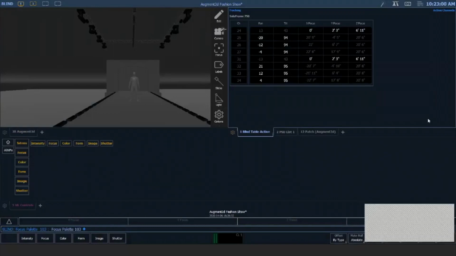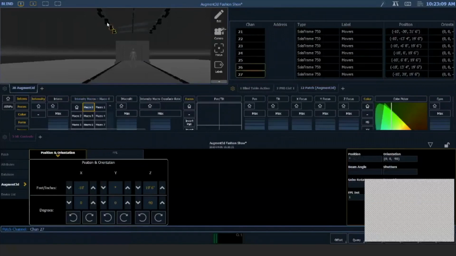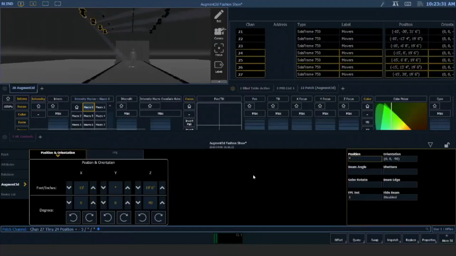Okay, so now if we go into patch, I'm going to select the ones on this side first. Those are all going to move 5 feet out. So I'm going to do an offset, plus minus 5 feet, and that's on the x-axis. I'm going to put some slashes. I don't have to. We've looked at all this in previous sessions. So I'm going to move those back 5 feet.